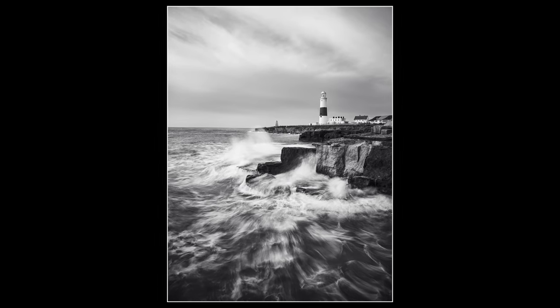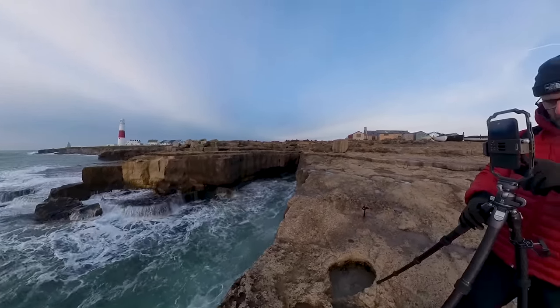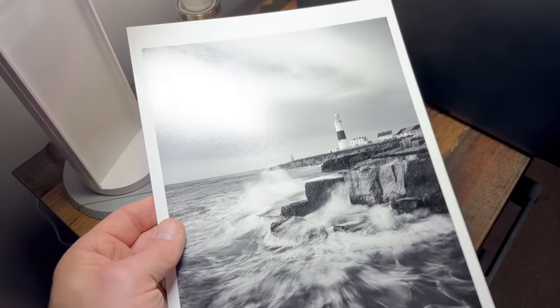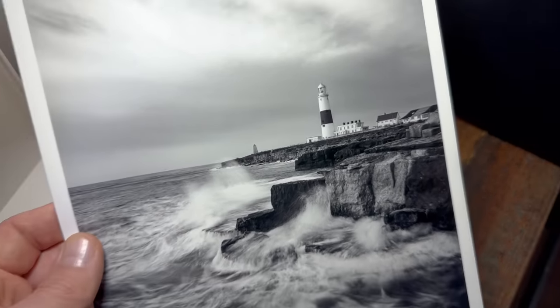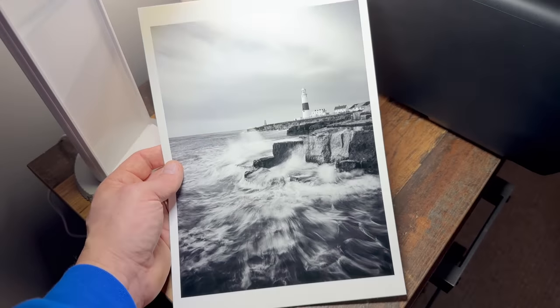The second paper I'm printing on is the Baryta Rag. This one does have a slight gloss to it, so straight away I'm thinking of a high-contrast image — maybe even a black and white. The one I've gone for is a long-exposure photograph taken on my iPhone 14 Pro Max of the iconic Portland Bill lighthouse. This is the final print — first time I've printed it, no adjustments made whatsoever, using the generic profile created by Permajet. The detail is spot-on and the shine to the paper, although there, isn't distracting in any way. Yeah, that's come out a treat — might have to see about printing this one on an A3 plus.